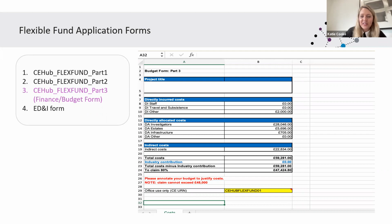Yeah, thank you, Katie. I think you also mentioned that the overall budget could be way above 50,000 if it's funded from elsewhere. Does it affect you if, for instance, the overall budget appears to be 250,000 and we are only asking for this 80% of it? I'll go back to Fiona on this one, because that sounds like it might be beyond the scope. This is for seed funding, to get projects off the ground. I don't know whether you want to talk about the rating.